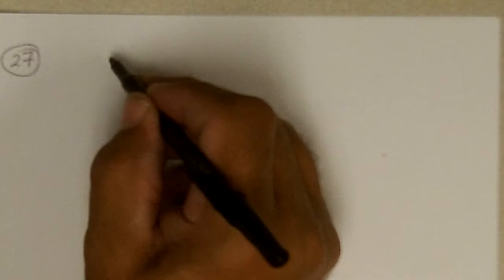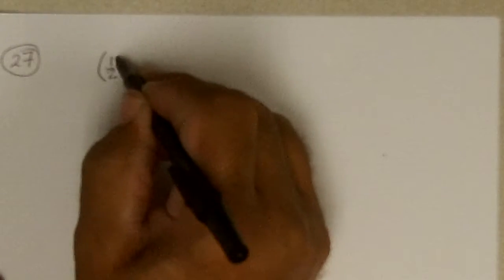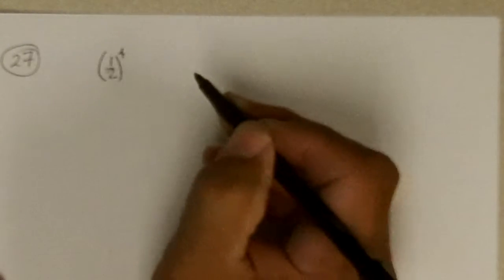The probability of not getting a tail is 1/2. If you're going to do it in four tosses, you're going to take that to the fourth. That would be the probability of getting no tails. And I would take 1 minus that to get at least 1.